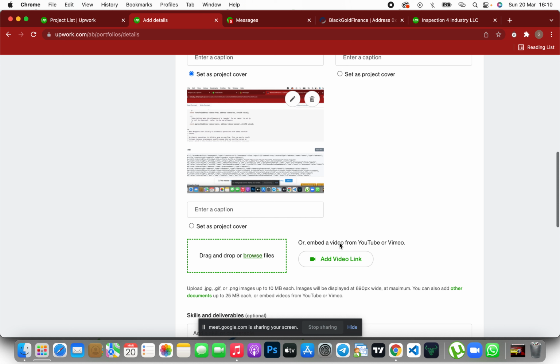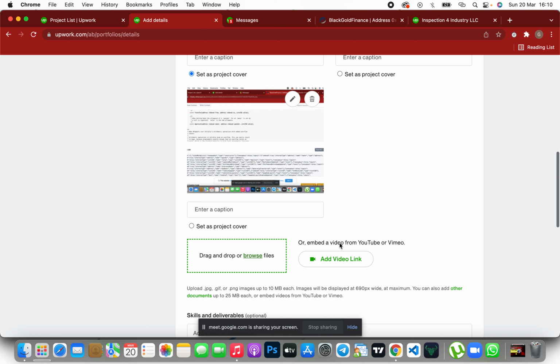So make sure you do the portfolio yourself. That is why I said it's actually for professionals. Make sure you are the actual copyright owner of the portfolio you are trying to add.